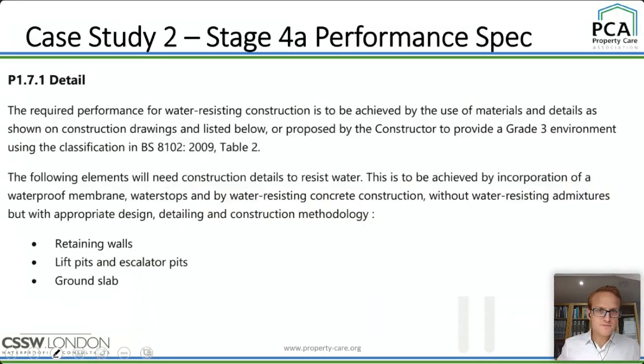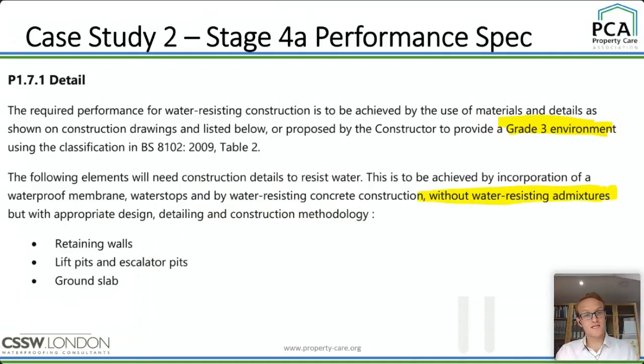That's case study 1. Case study 2, this is a performance specification I saw. So it's a very competent structural engineers team for quite a large scheme, and this is stage 4A, so that's very near to construction. It's a well-developed design. And that said, okay, according to BS 8102, we need a dry environment. Use a waterproof membrane here. Use water stops. And create water-resisting concrete, but without a water-resisting admixture.